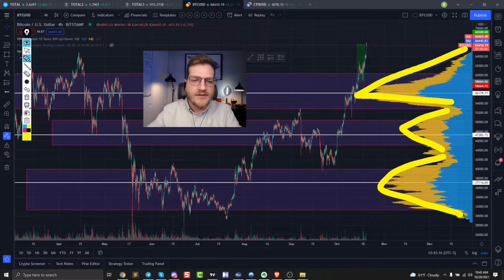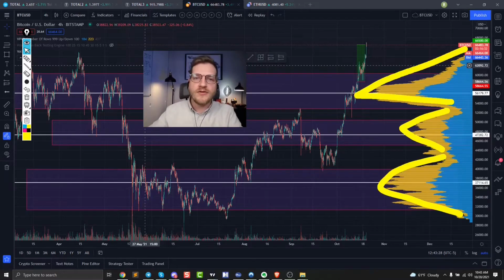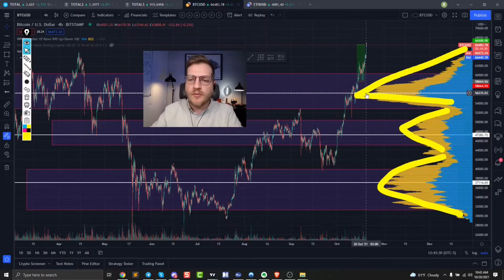Price tends to trade around the middle of the profile. It tends to be rejected at the low volume nodes. And if it breaks through those areas, it generally means you're going to go into price discovery mode. So this is how professional traders are trading. Don't trade when price is in the middle of the volume profile. Only trade when it's at the edges.